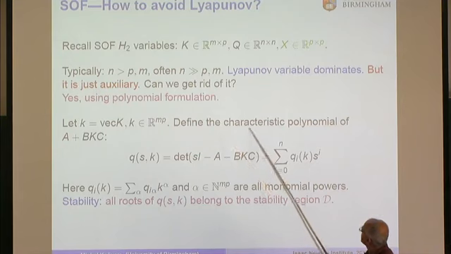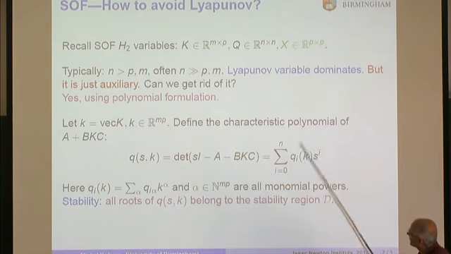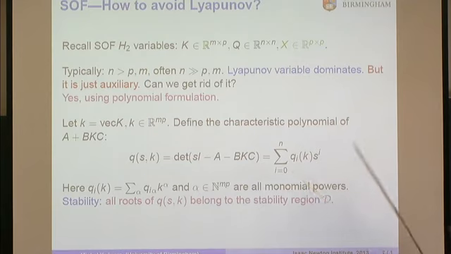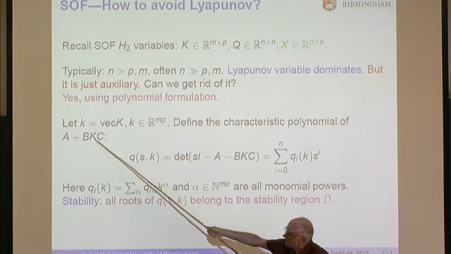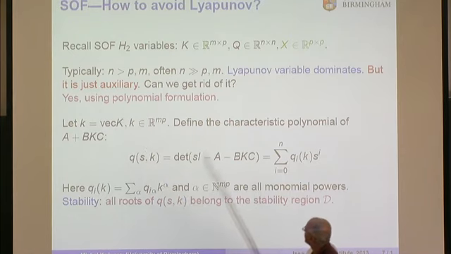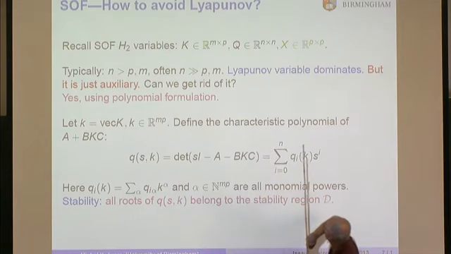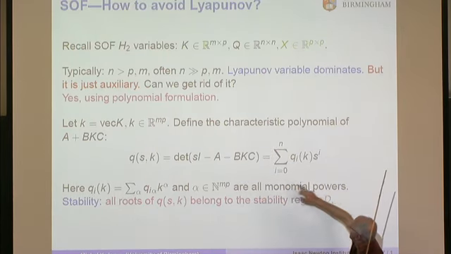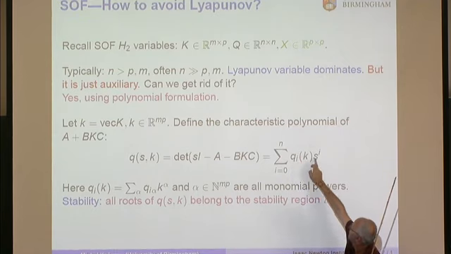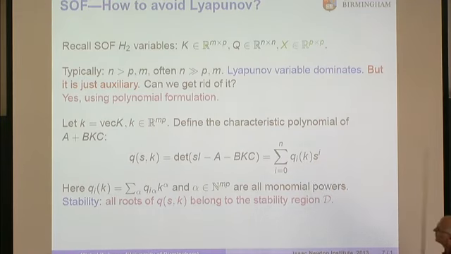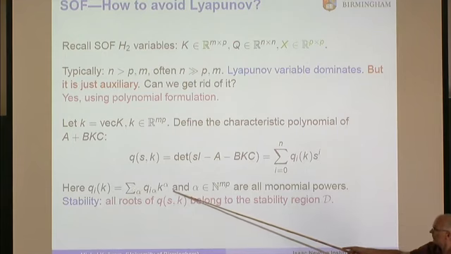So we write down the characteristic polynomial of that matrix, which is that polynomial. It's a polynomial in the variable s, but we have that parameter K. So K is our variable, and of course the polynomial depends on that matrix K. So we can write it in that way. Those are the coefficients of the polynomial, and the coefficients depend on K. That's the variable in the polynomial. Now the coefficients depend on K, but they're actually polynomials in K of that type.